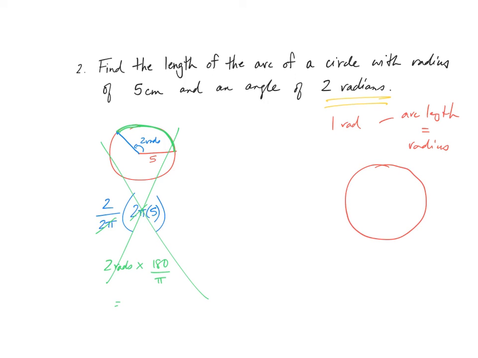If I have a radius of 5, then if I rotate 1 rad, that creates an arc length equal to the radius. So if I rotate another 1 rad, then I would have another arc length equal to the radius, another 5. So for me to actually get the answer to this, my arc length is really just my radius multiplied by my rads.